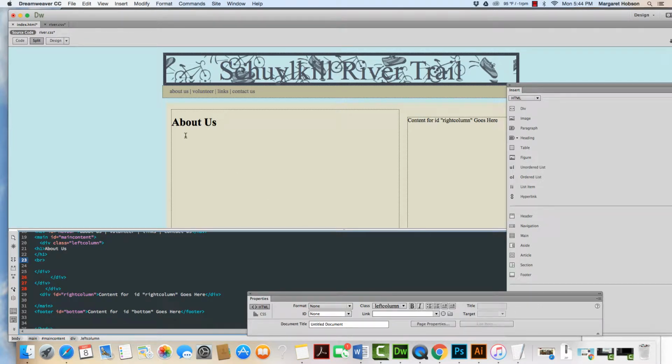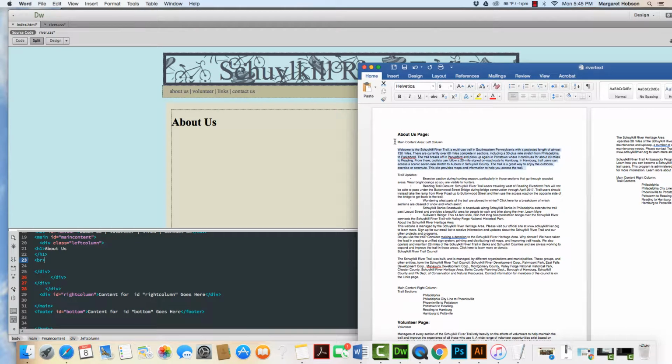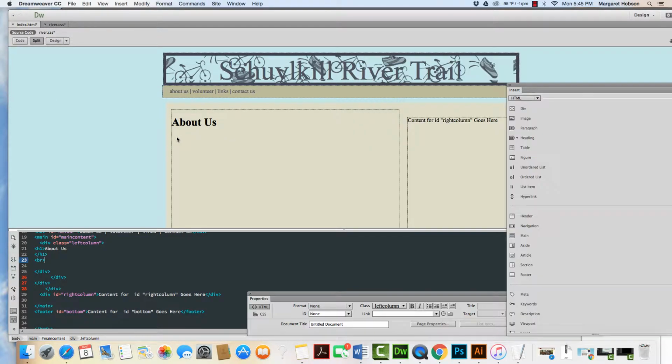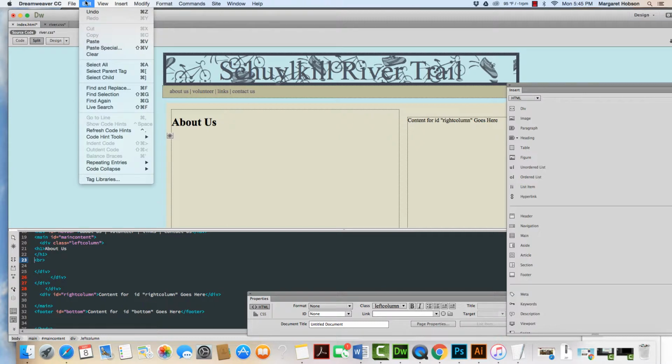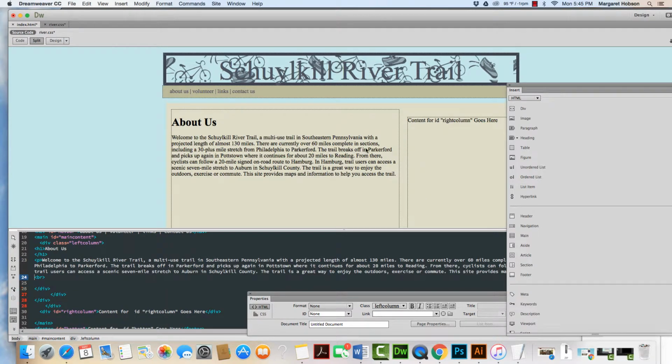All right, excellent. Now the next thing I want to do is select some of this font. I'm going to take this one paragraph, go to edit, copy, and come in here and go to edit, paste. Now, I can also hit paste special. And so what you can do is stylize it all in Word, and then bring over the structure. I'm going to hit OK, and there we have it.